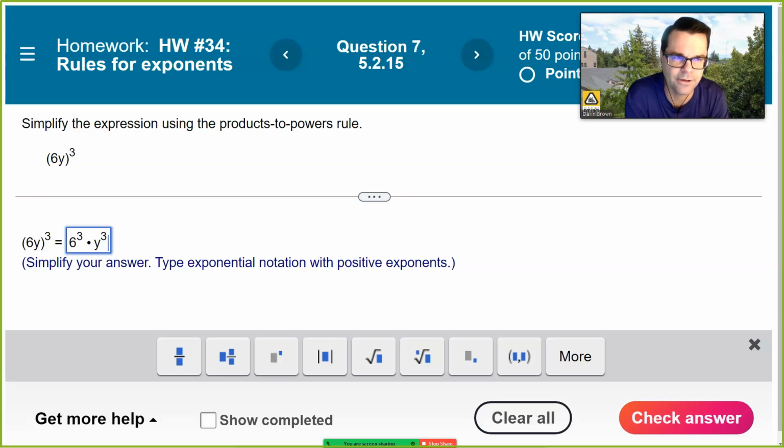Now, for powers that evaluate up to 1,000, you really should have them memorized. So you should have 6 cubed, 7 cubed, 8 cubed, 9 cubed, 10 cubed. And then as you get to the 4th and 5th powers, it doesn't take very long to get bigger than 1,000. But that's generally my rule of thumb. If I'm doing a paper and pencil test for a class, and they don't have calculators, you need to know and evaluate all whole number powers to a whole power up to and including 1,000.